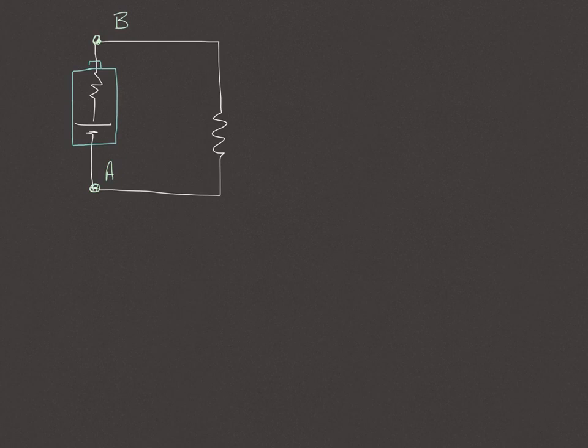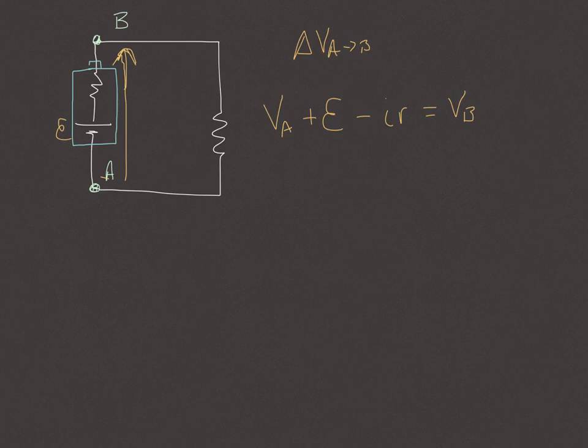All right, so here's a circuit, and we want to figure out the potential difference between A and B. So to do this, we're going to start at point A, and at point A there should be a certain potential. So that'll be the potential at A. Then as we cross the battery, we're going to add the EMF. This still is the EMF. We're going to subtract the voltage drop through that internal resistor, and then we'll have the voltage at point B.